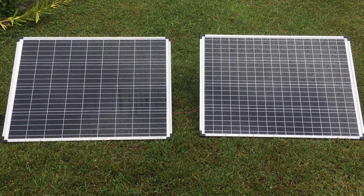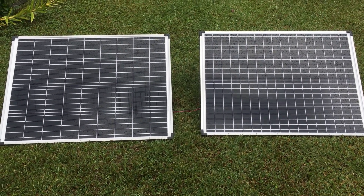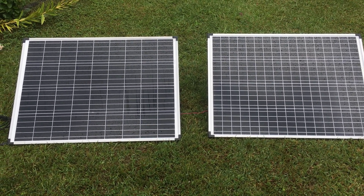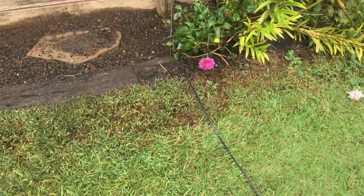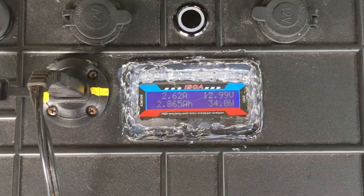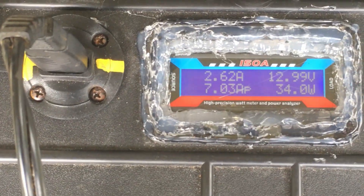Hello, thanks for tuning in. Today we're going to take a look at two of the new Harbor Freight solar panels and whether or not you can connect them. If you haven't seen the video on it, click the link above. We've got two of them connected running into the little DIY battery box that I completed — I may do a video on it, drop a comment if you want to see it. Don't mind the mess here — it serves its purpose and it is water resistant.